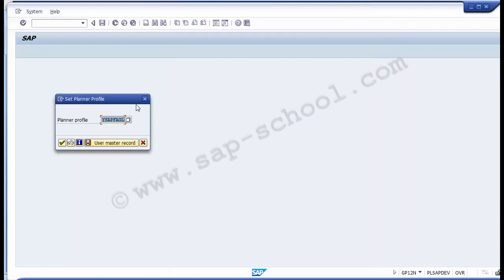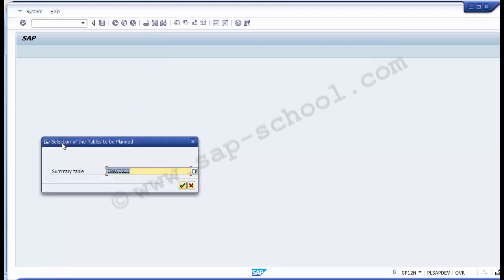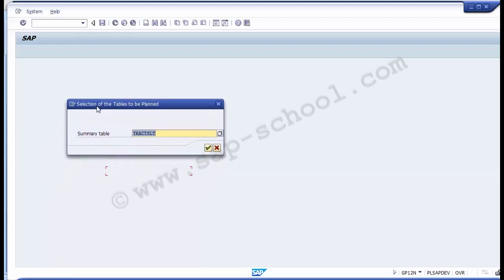So this is how you have selected your planner profile which you defined while configuring the profit center planning part. Then you can click onto this green tick mark or press enter on the keyboard. Now once you click onto enter or the green tick mark, the system takes you to the next pop-up screen.